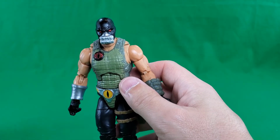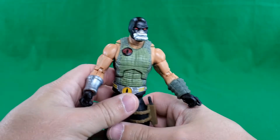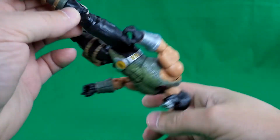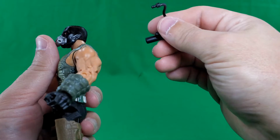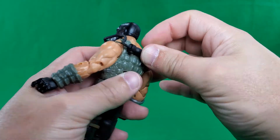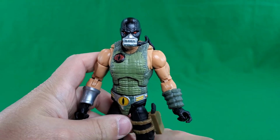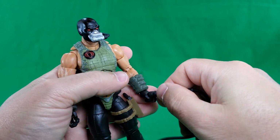Now, as far as his accessories go, his pistol will go right in his holster, and it stays there. It's secure. His knife will go in the sheath here on his leg, and it stays in there securely as well. And as far as this piece goes, it has a plug on it right here for this port in his back. It just plugs in there, and then there's a hole in the side of the mask that the hose just ports into. And as far as his other stuff, he just has to hold it in his hands, so we won't do all that.